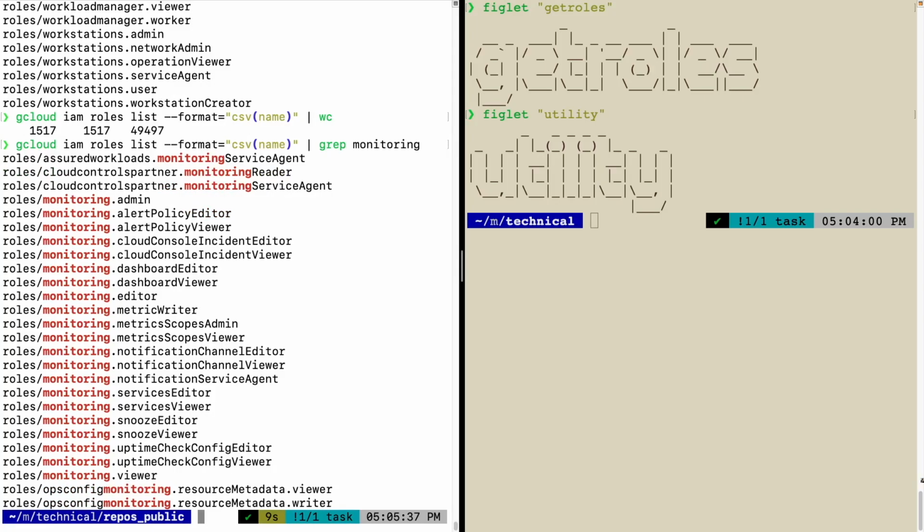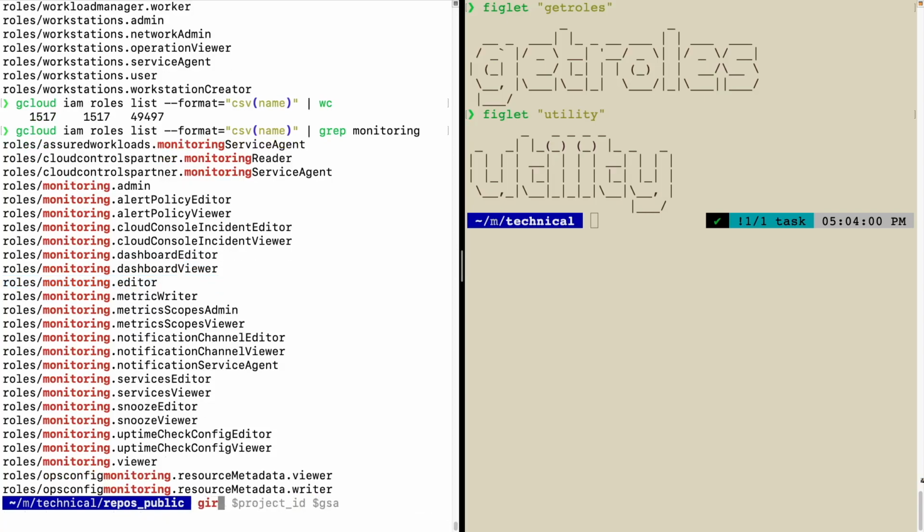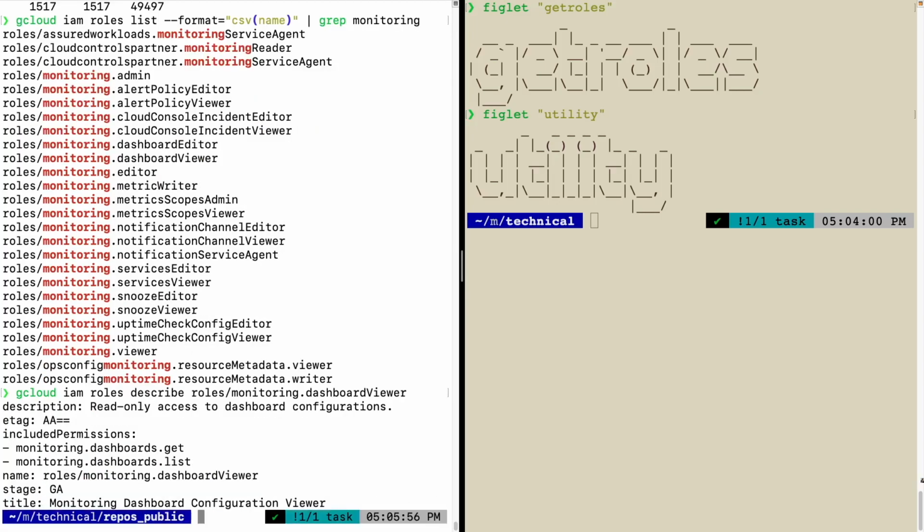Let's see what this list gets shortened to, say 20, 30 odd roles, whatever that number is. Now I will still need to look at each one of these roles. For example, I'll look at this one. I'll need to do a gcloud IAM roles describe on that particular role and see what comes back. Well, it came back with a result and it tells me that monitoring.dashboard.create, the permission I'm looking for, is not in this. But I'll have to do that for every role in here.